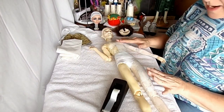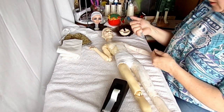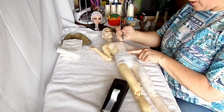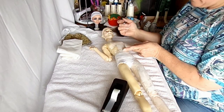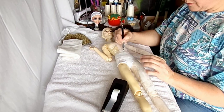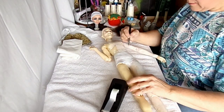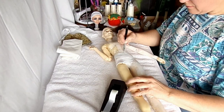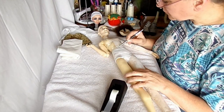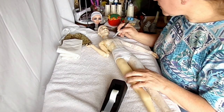Okay, so now I'm going to use my pencil and I'm going to mark the places where I want. So now a guy's waist is usually not right in the center, but usually they're a little bit lower, so I'm just going to go a little bit lower than his actual waist, and I'm going to mark the waist. I'm going to go straight up the center to the neckline.